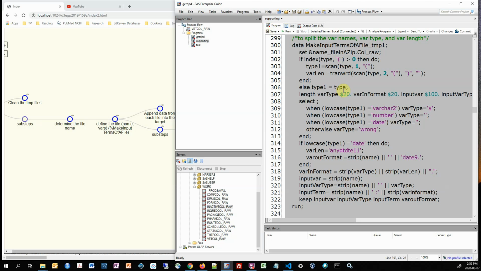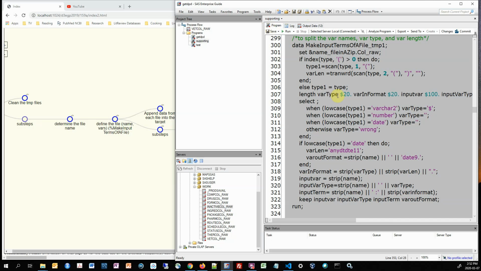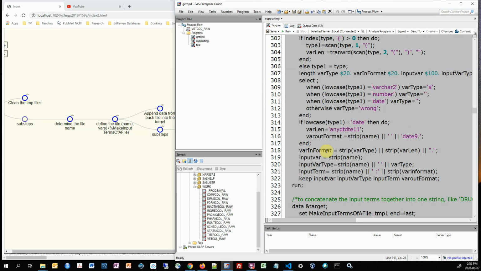So basically the program here is to, according to the string values there, determine the length of the variable, the name of the variable, and the other required terms, for example, the format. So eventually it is going to have a table with the following: one is the variable, the second is the term. Anyway, I'm going to show an example.